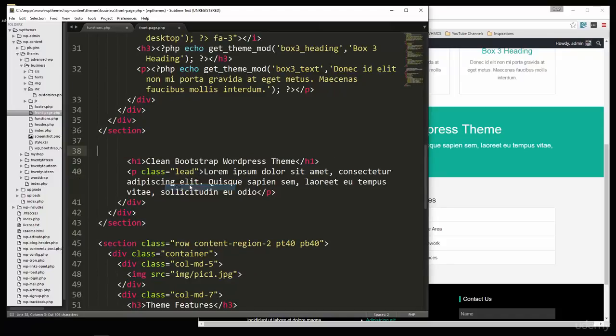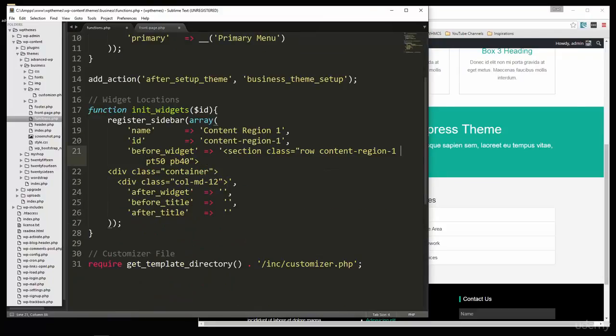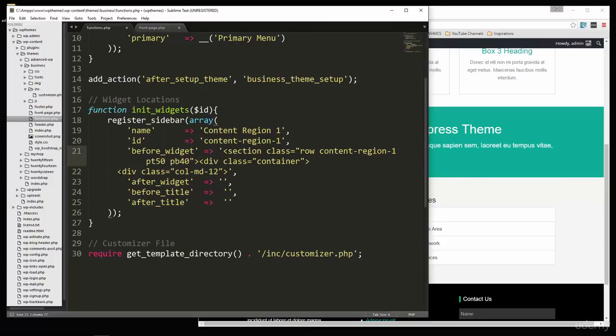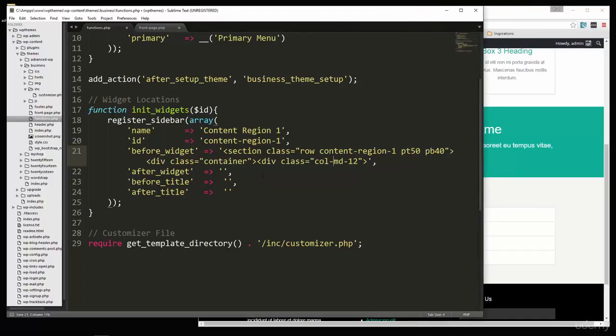So let's cut it out, and we're going to put that right here. Let's just put these on the same line. Okay, so that's before widget.